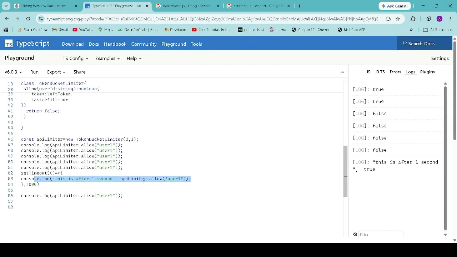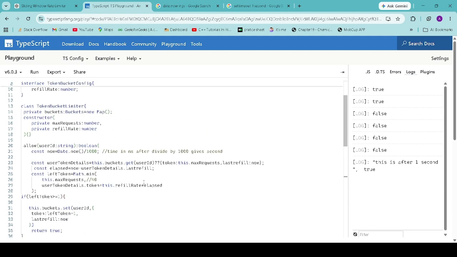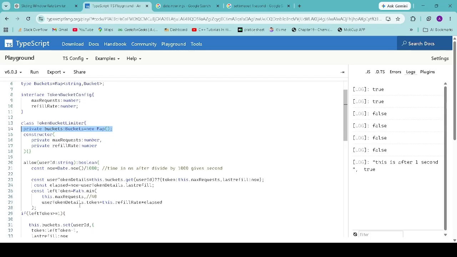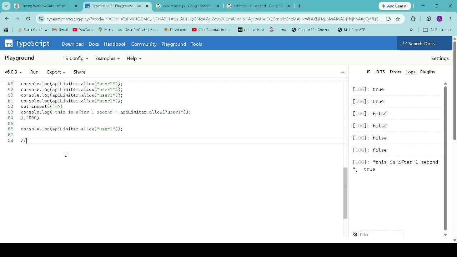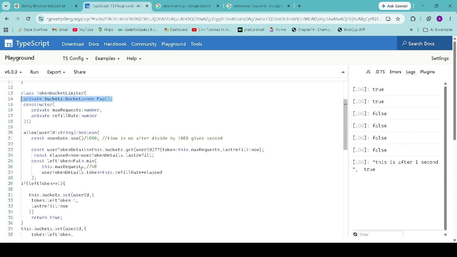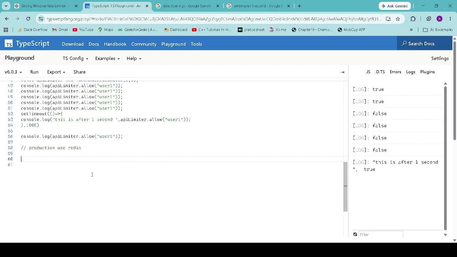And if they ask you how, since this one you are not able to use in production, then for production, what can you do? You can use Redis. Redis will help you to store the data, fetch the data, store these values with the users, and trace the data fast. So for production level, we use Redis. Instead of this bucket, we use Redis and make a Redis client. Okay, below I can also explain the code of sliding window.